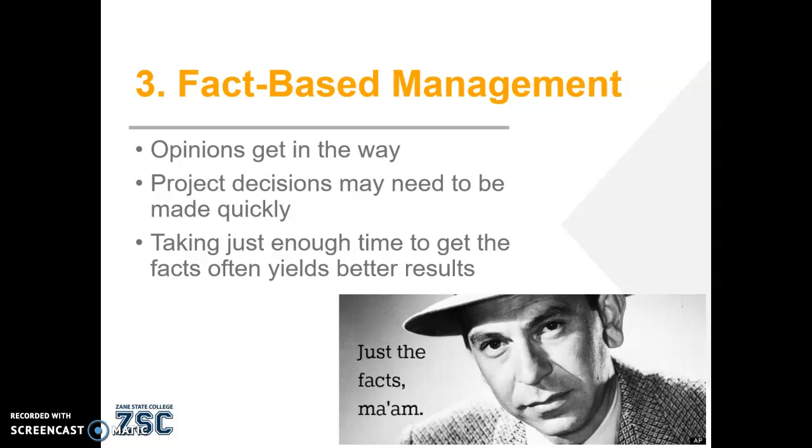Just because something has always been done a certain way doesn't mean that's the best way to do it. So you need to not allow emotions or opinions to get in the way. You need to look at the facts. If a certain process just isn't giving you the results you need, then it needs to be changed. It does take some time to gather the facts, but this will result in the best choice possible for the organization and for the quality of the deliverable.